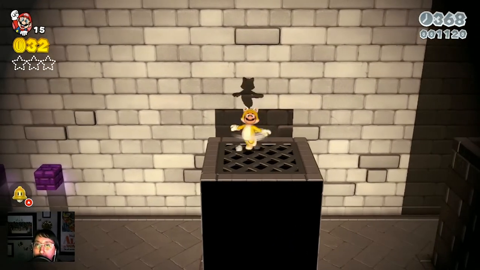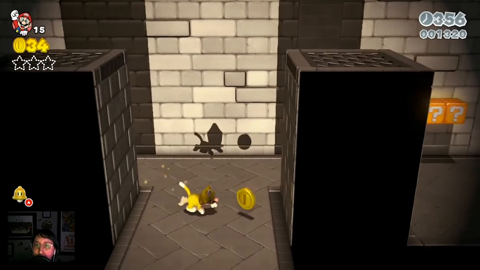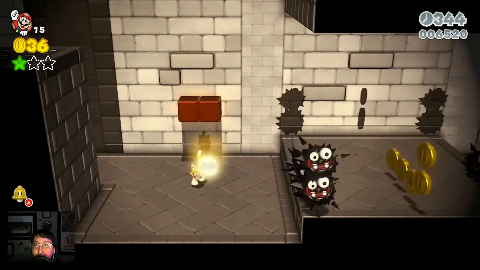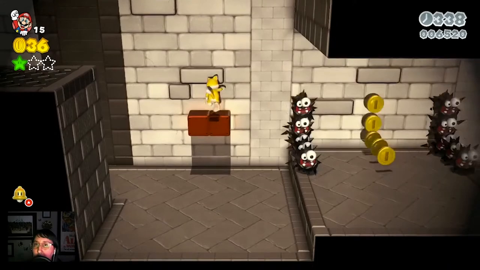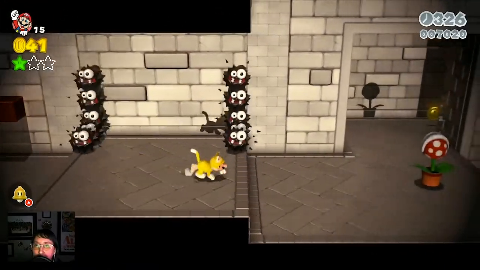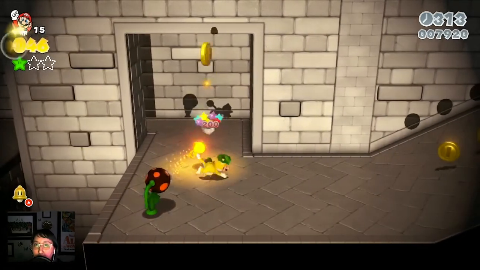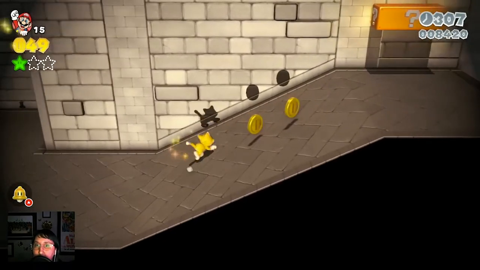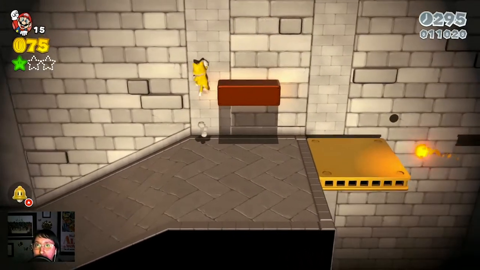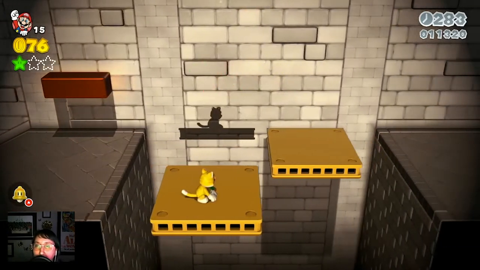Anything up here? Okay, so there's our first star, and it's out this way. Thank you, thank you, thank you. Got another cat suit. I don't believe we could kill those guys. I'll take the coins. Thank you very much. Uh-oh. Ooh. Okay, we gotta keep our eyes out for a star. Anything up here? Oh. Ooh. We're fine.